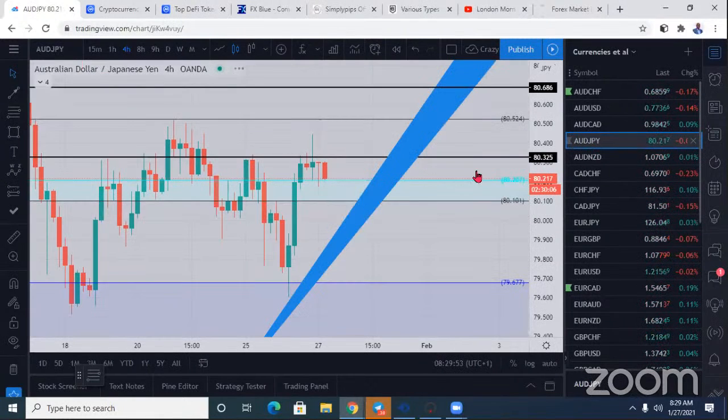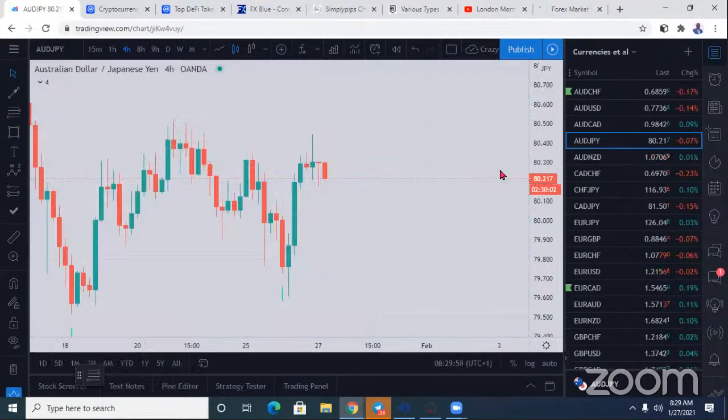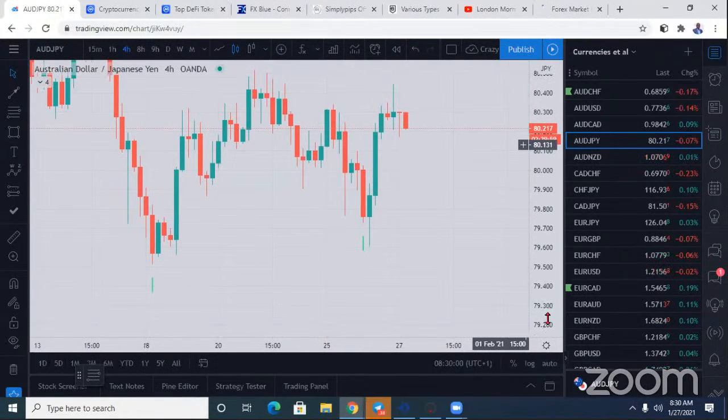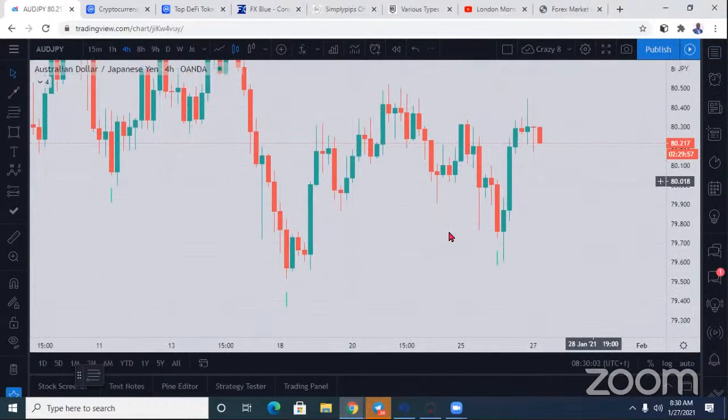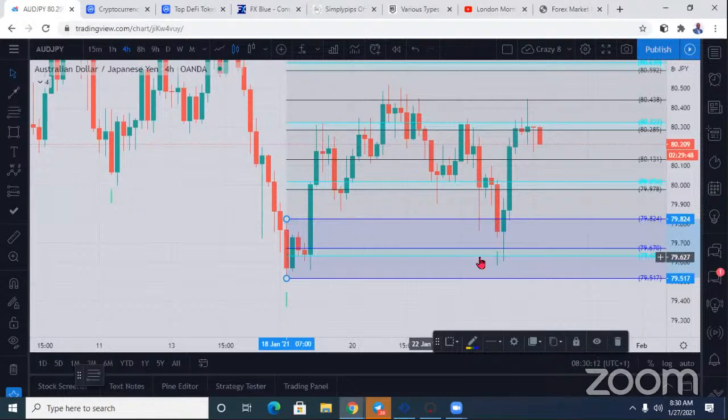AUD JPY. Okay. Again, AUD JPY, if we followed exactly what I just said, this was the previous AQZ. And even if it never came back to the test, if we had just waited, we would have had a wonderful feeling. I think this should have been yesterday, if I'm right. TP1, TP2, all because we waited.